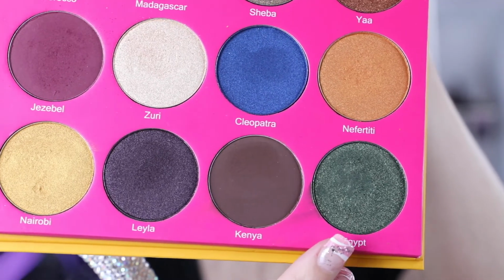Now taking Egypt on my same MAC 242, I'm going to coat this baby well, and this will finish off the lid. Milani her up.